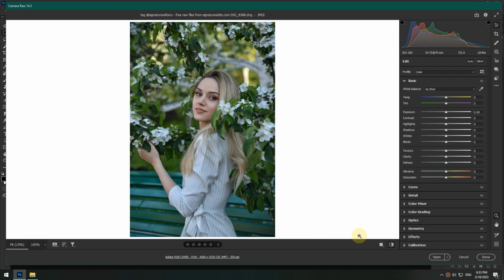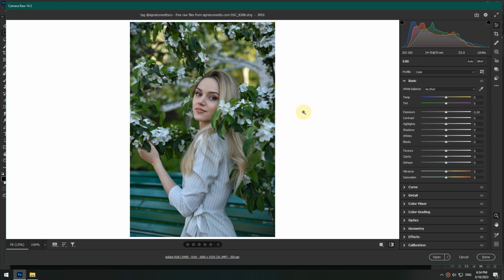Okay, after you open your photo in Photoshop, if it's a RAW file it will automatically open the camera raw filter. But if it's a JPG file, it will open as a layer. Then all you have to do is to click on the layer and press Ctrl+Shift+A to open camera raw filter, or from the filter menu you can click on the camera raw filter to open it.